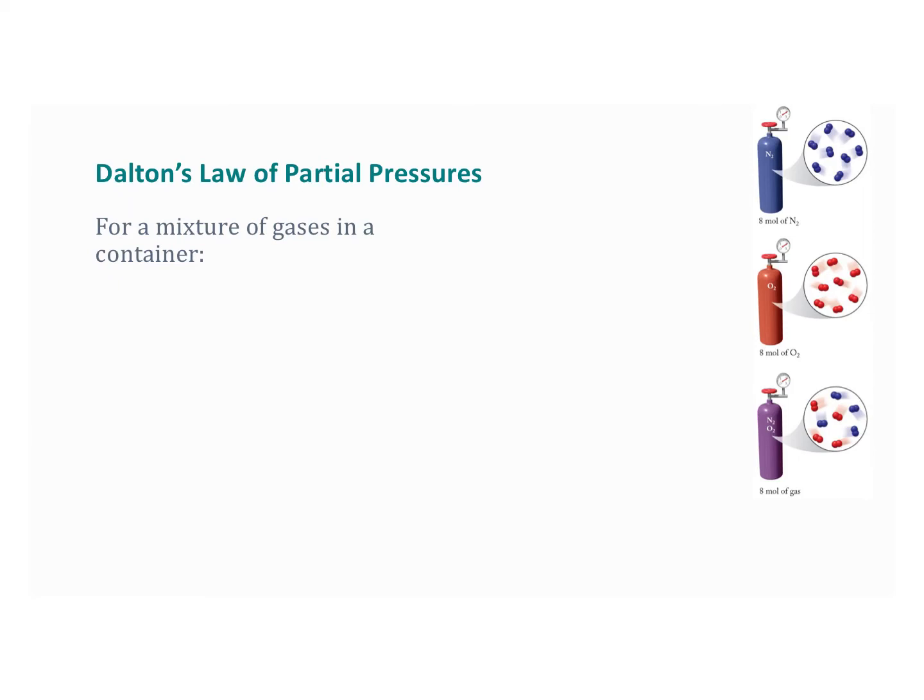When we started talking about gases, we talked about the atmosphere. And I want you to remember that the atmosphere mostly consists of nitrogen and oxygen with small quantities of other gases. Each gas in the atmosphere exerts its own pressure so that the total atmospheric pressure is the sum of the individual pressures for each gas. Similarly, each gas in a mixture exerts its own pressure based on the number of moles of the gas and the volume of the container.